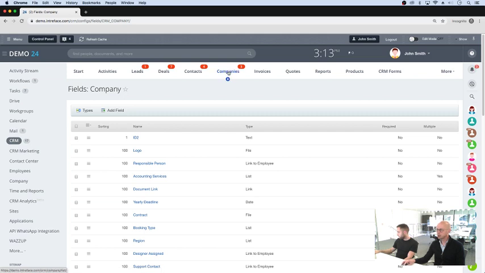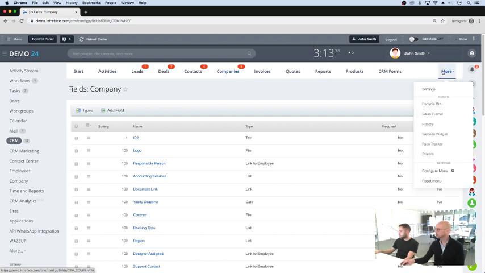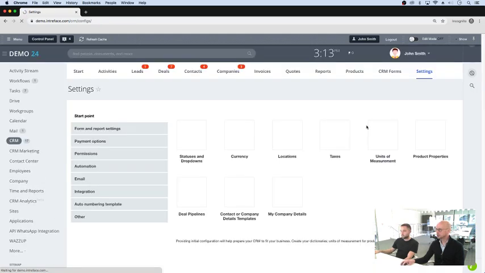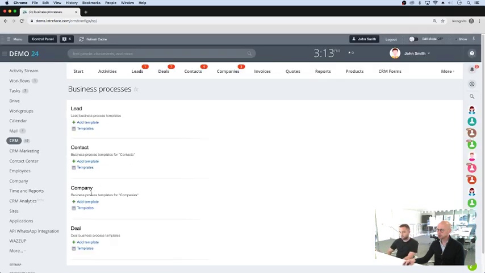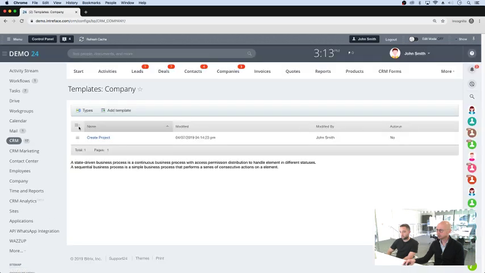You don't need to show these fields anywhere. They're just going to be fields that will populate as part of this business process. So if we go into settings, automation, and business processes, and see if we've got this set up now.